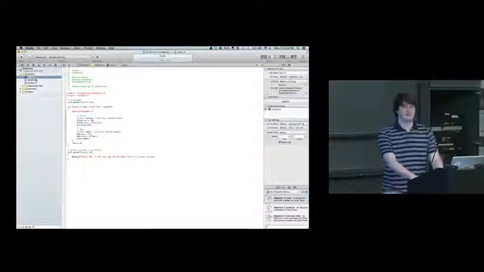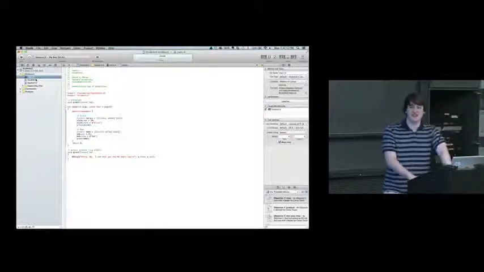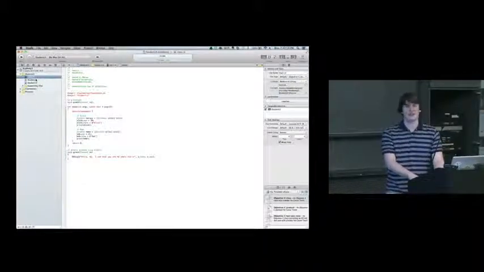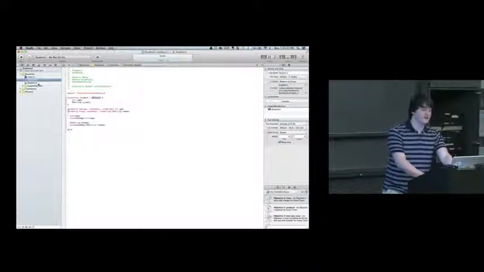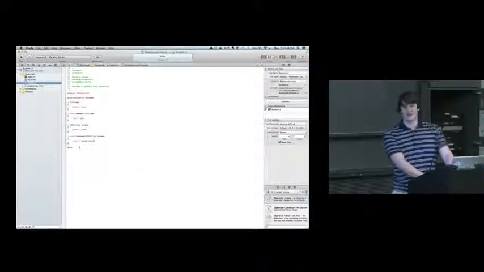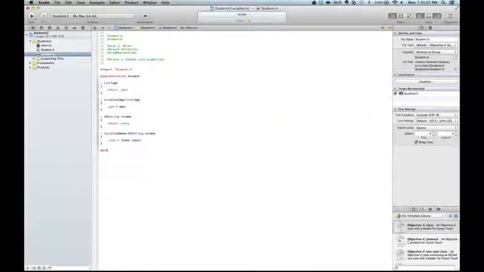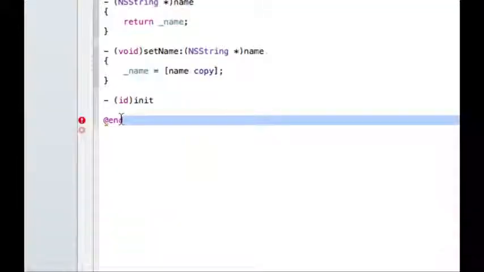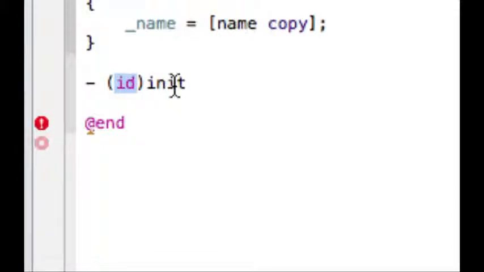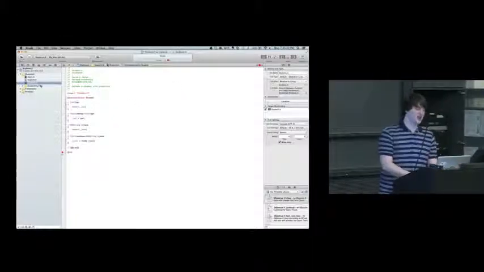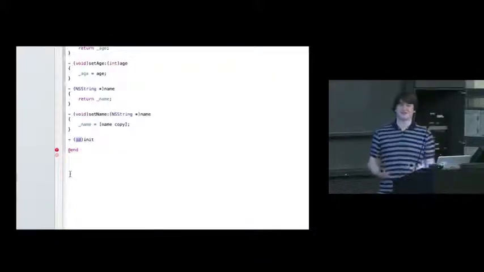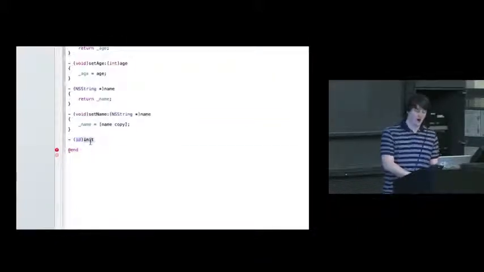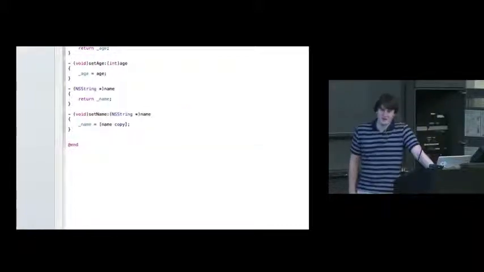I doubt NSObject would do this, but if someday NSObject changes its initialize method to now keep track of something, then this code will break because you did not initialize that object. Or alternatively, if inside of student, I decide to overwrite the init method and have it do something, define my own init method. We'll actually see examples of that later. But if I were to define my own init method, then all of a sudden everything in main.m would stop working because I did not initialize those students. So always, even if you know you're inheriting from NSObject, still initialize it.